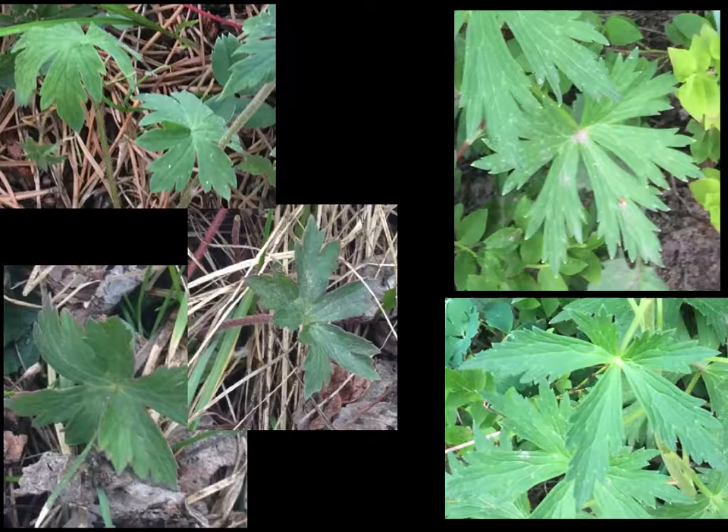In terms of confusing different plants, in this next slide you'll see three photos on the left belonging to a non-toxic plant, and two photos on the right belonging to quite a toxic plant. On the left we have wild geranium, on the right we have larkspur or delphinium. Wild geranium is non-toxic — this is Geranium richardsonii. Sometimes plants are named after a botanist, though I hate to say 'discovered' because there are indigenous people who knew about these plants long before whatever botanist showed up and named them. Botanical names can be really fun — you can learn a lot about a plant by looking up what the scientific name means.